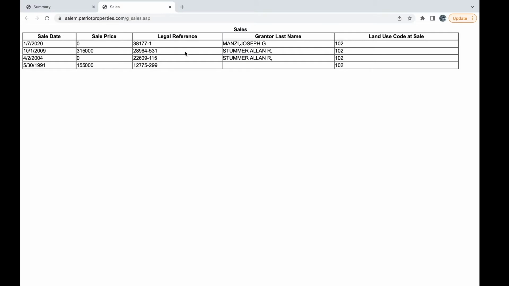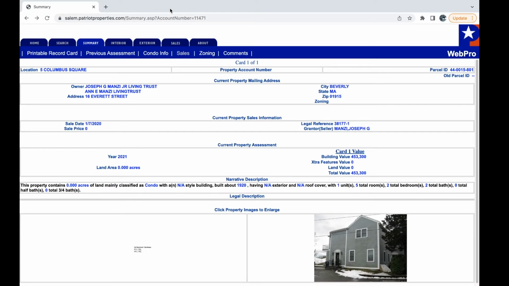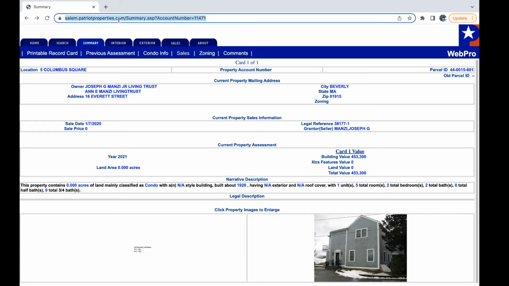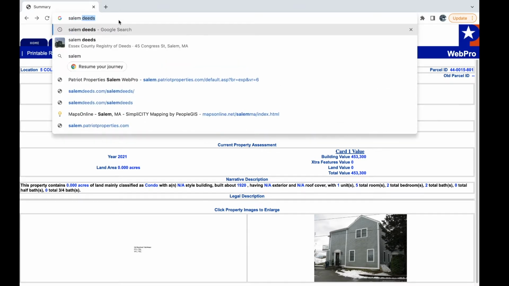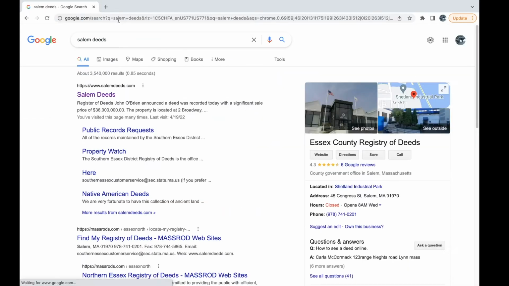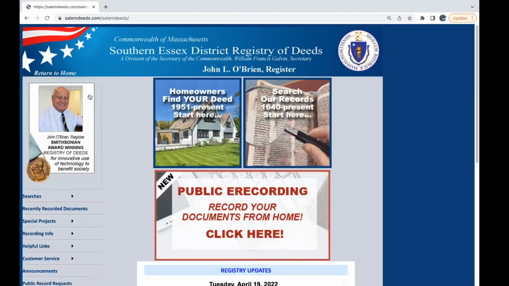Once you have the information you need, go back to the property record card by simply Xing out of Sales. You will now need to return to our website. To do this, simply use the back arrow to return to the registry homepage. Before beginning our property search, I would suggest creating a research form similar to the one we will be using throughout this presentation. Once you have created your form, you are ready to start your property search.